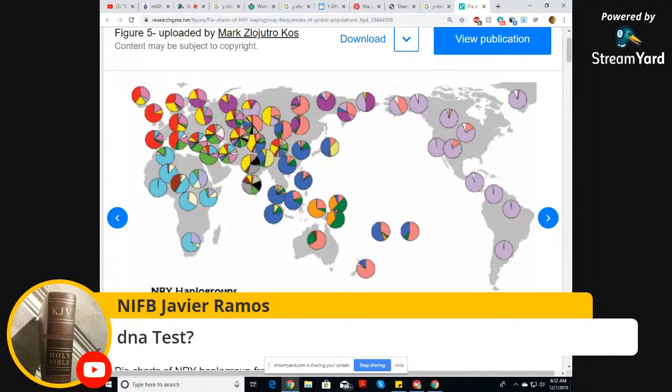See this I? This is me in Europe, in Scandinavia, this light color over here, this light color purple, or whatever it is. The dark color purple is an N, which is Japhethite. It'll be the same over here. Not to be confused with this color purple, because this color purple is a Q. So it's not this color. Q is not the same thing as I.